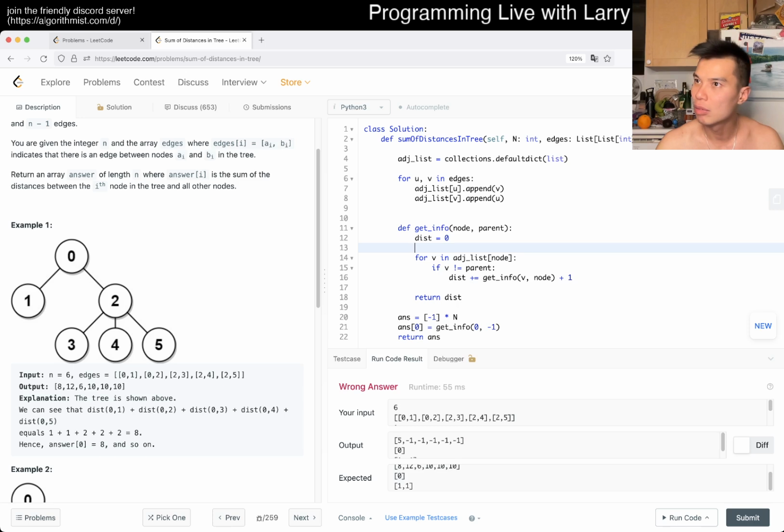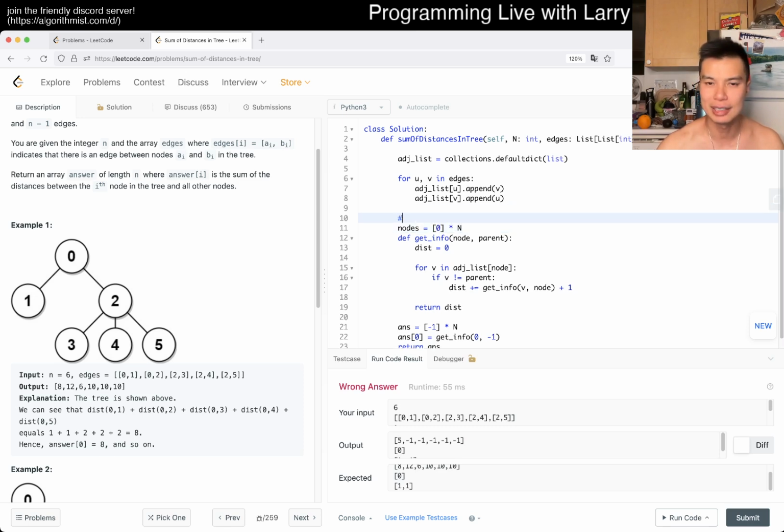And then now, what we want is to count the number of nodes. So here we can say nodes is equal to 0 times n, and this is a subtree, maybe let's call it subtree. Basically, how many nodes are in the subtree of the index of where the root of the tree is indexed, right? Not the root of the tree, the subroot, because the root of the tree is 0, right? That's what we want to do.